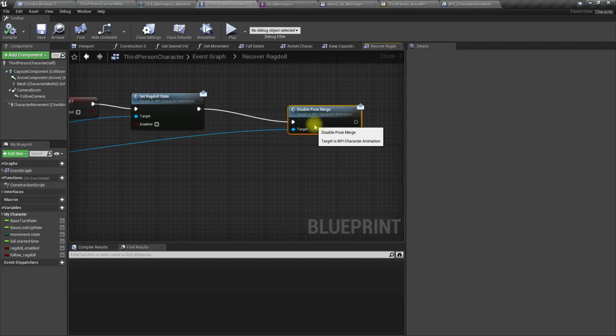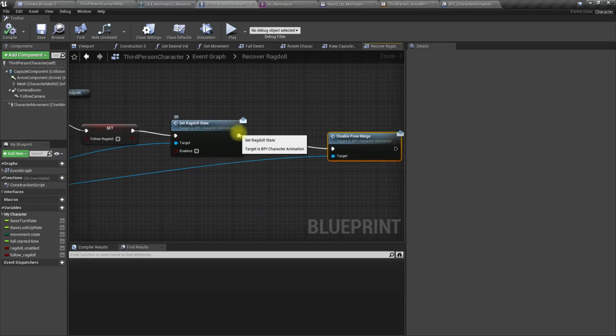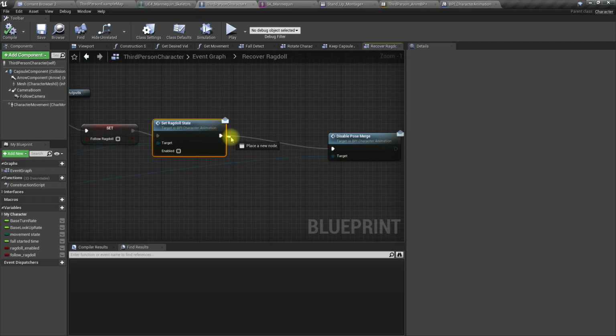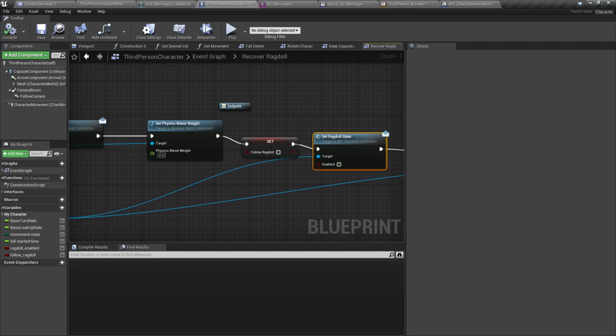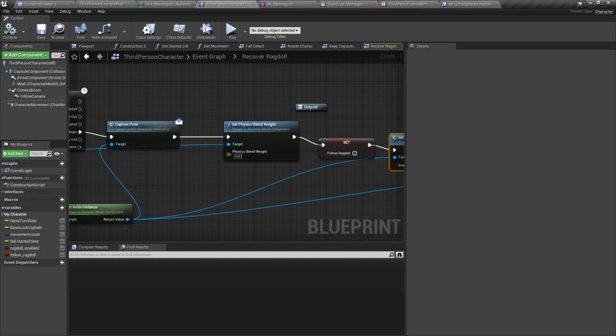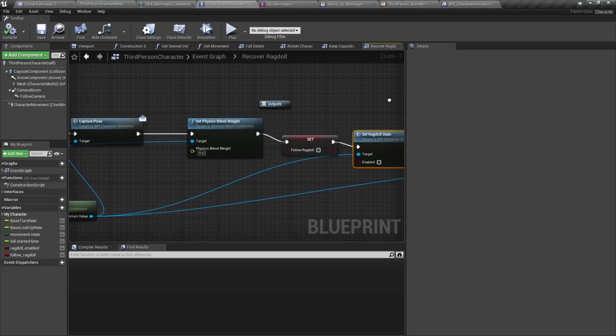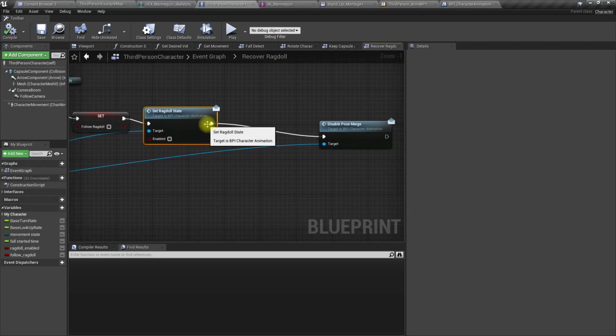I call disable pose merge right after this, so we need to have some time here. Let's disconnect this for now.